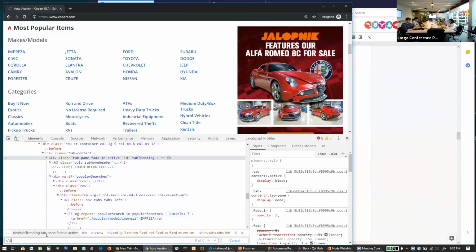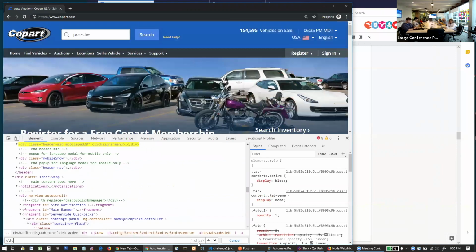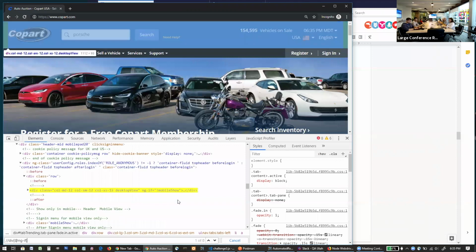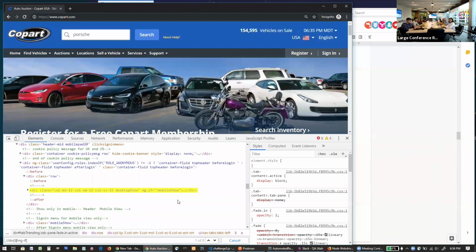Well, I know it's a div, so I'm typing in div. I found 557. Well, that's not very helpful because that's too much. So we're going to do an XPath. XPath always starts with an open square bracket and then @. The nice thing with this @ is you can put whatever you want in it. You can put ng-if, and you can close the bracket. It'll find you 8. So there's 8 divs with an ng-if. Well, that's helpful, but that's not what we're looking for.